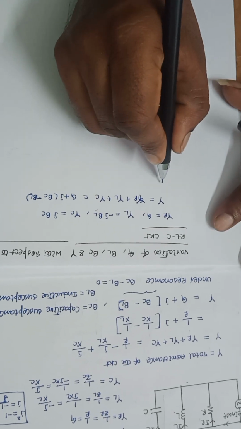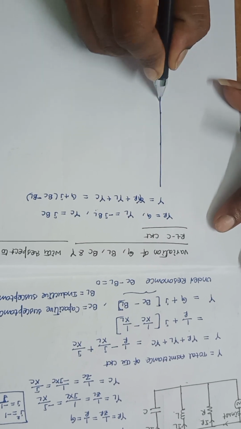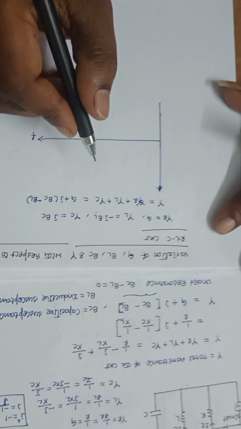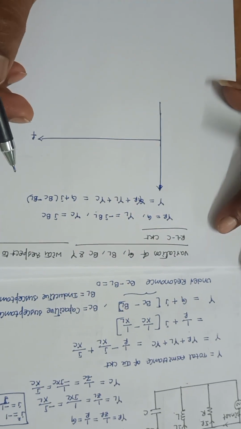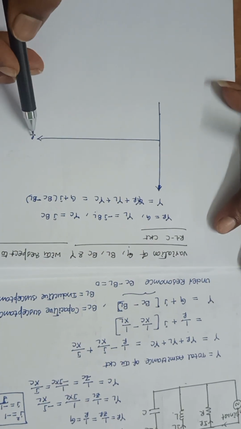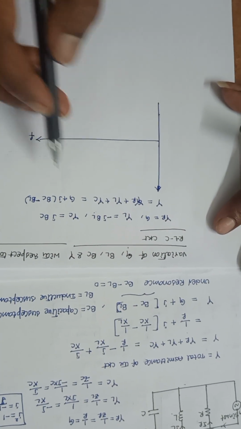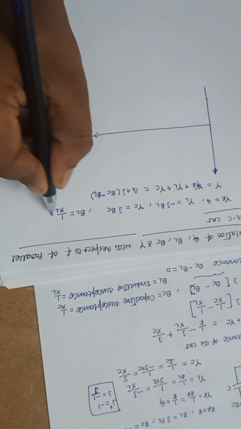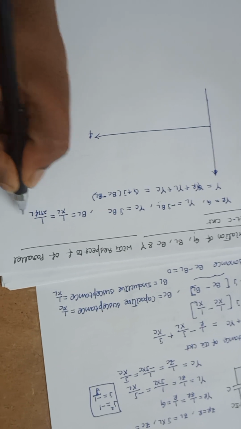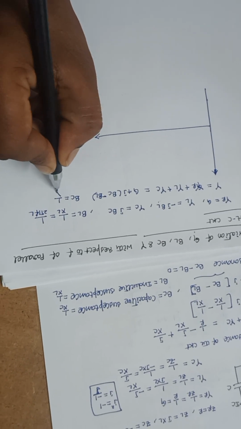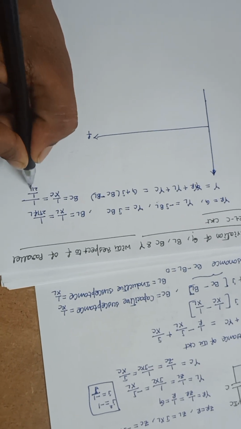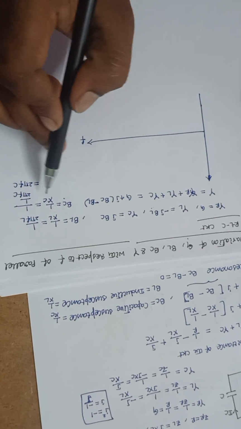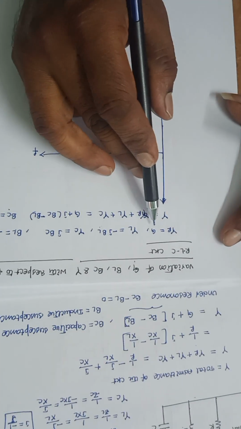So if you draw the waveforms between frequency versus G, BL, BC and Y. G is independent of the frequency, it is not a function of the frequency. But BL is 1 by XL, that is 1 by 2 pi FL. BC is 1 by XC, that is 1 divided by 1 by 2 pi FC, that is equal to 2 pi FC. This BL and BC are functions of the frequency. G is not a function of frequency.